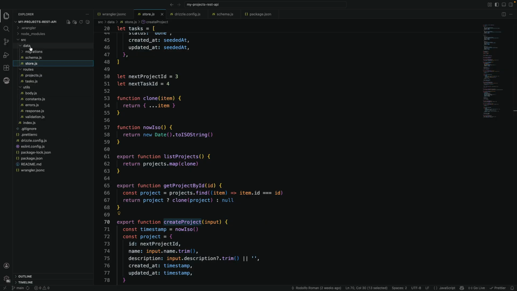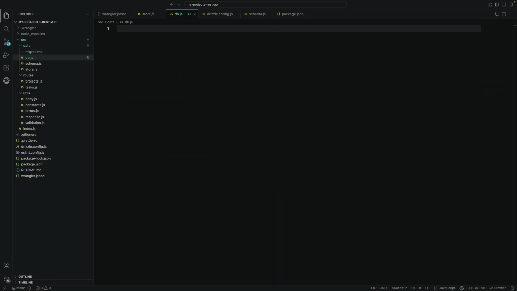So the first thing that we need to add here in our data is our database file, because we need to find, import, like the migration generate, just to create a table and create a database in this case. But now we need to get a way to actually connect to that one through our code.